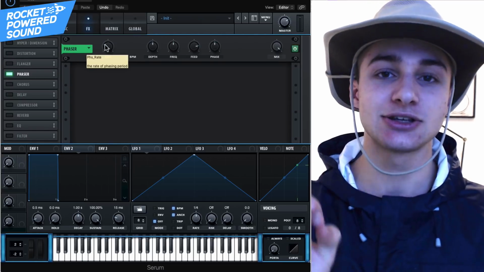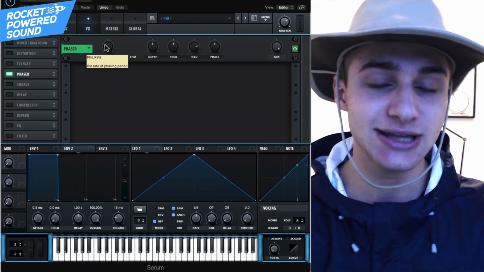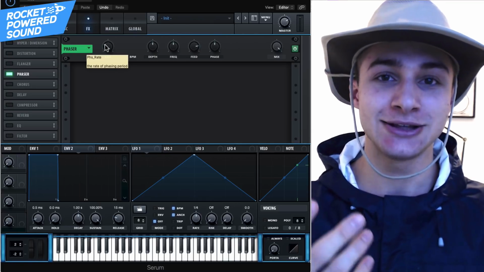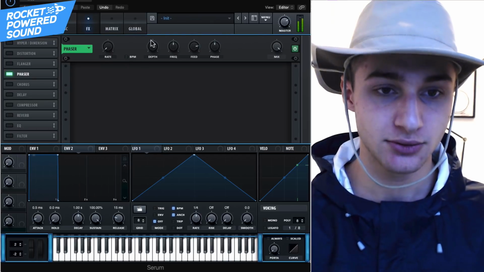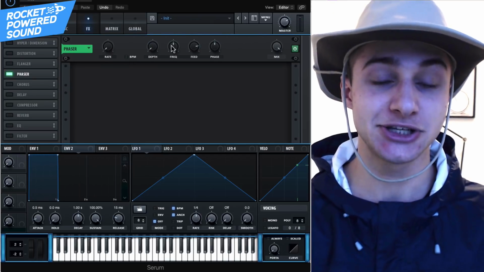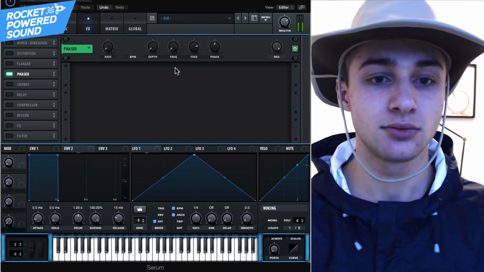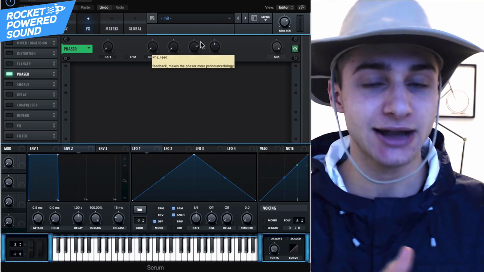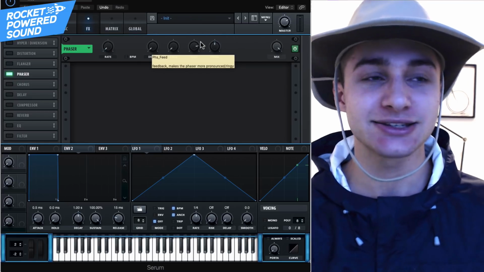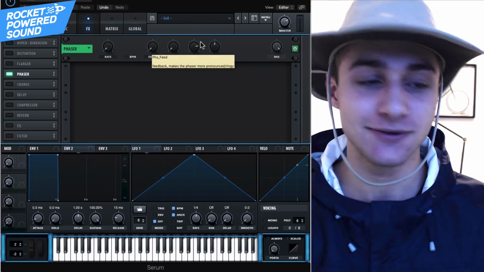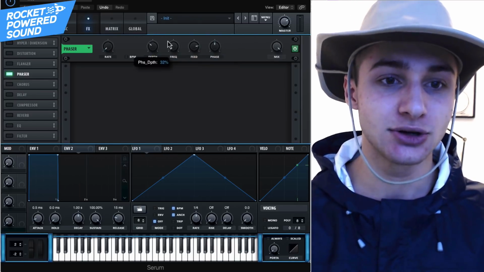The phaser, this is something that I find myself using a lot. Not necessarily the flanger, I don't use that one too much, but instead the phaser really starts to create some really interesting effects here. So if we turn down the rate to 0 hertz, turn down the depth to 0, now turn the frequency down, we immediately create this effect like our sound is passing through a guitar amp. Now this is super powerful in dubstep tracks, a lot of that raunchy kind of basses, if you know what I mean, and not so much in other kinds of music, but guys, the phaser, you can do a lot with it.